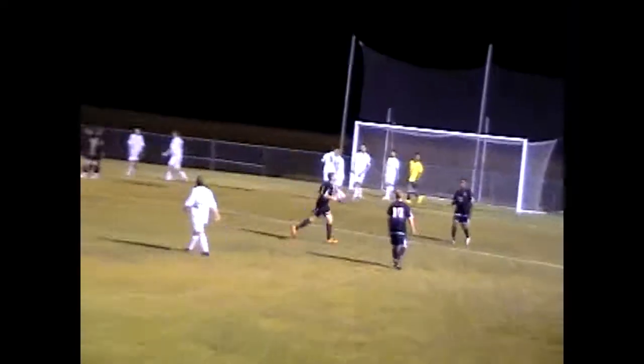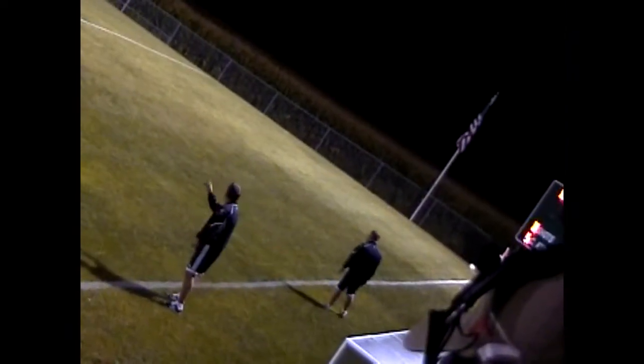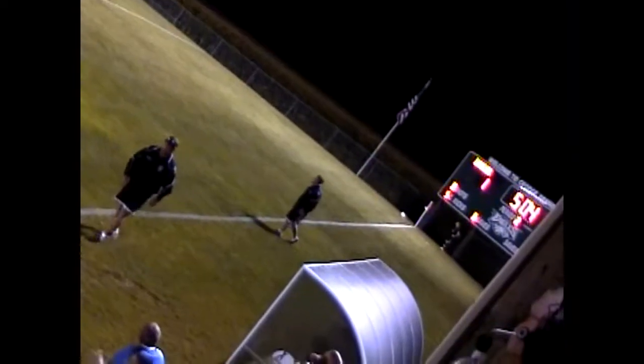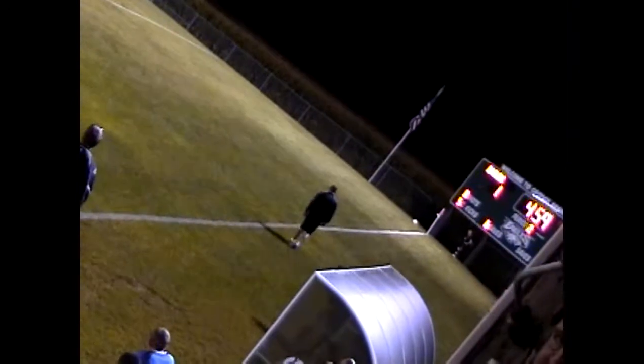And it's a corner kick here for the Hornets. They're going from right to left. Chazy can't get careless here. They're going to play above their years. These freshmen and sophomores are going to have to step up right here in the last couple minutes of the game. You know, too many times you see the youth play into it, and hopefully they can rise above that right now because PHS has been having pretty much their way with the Eagles.